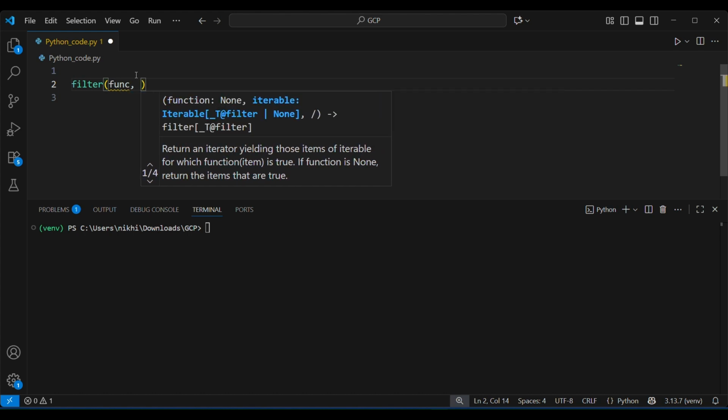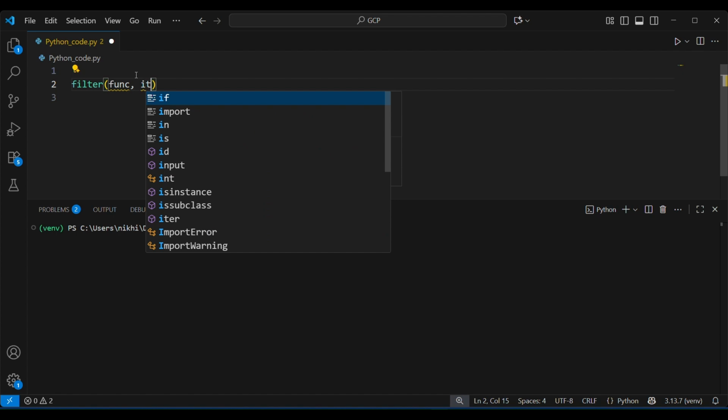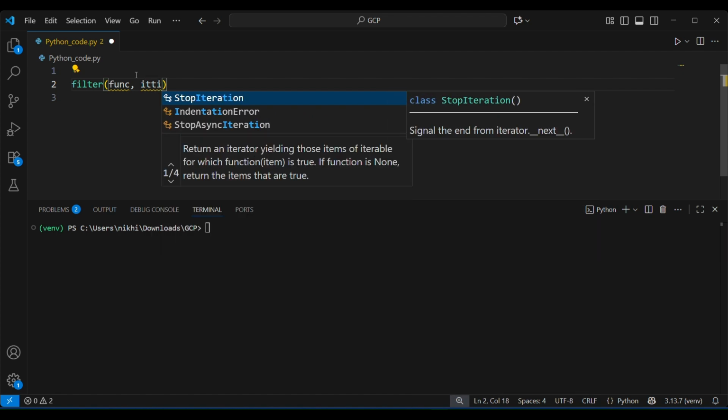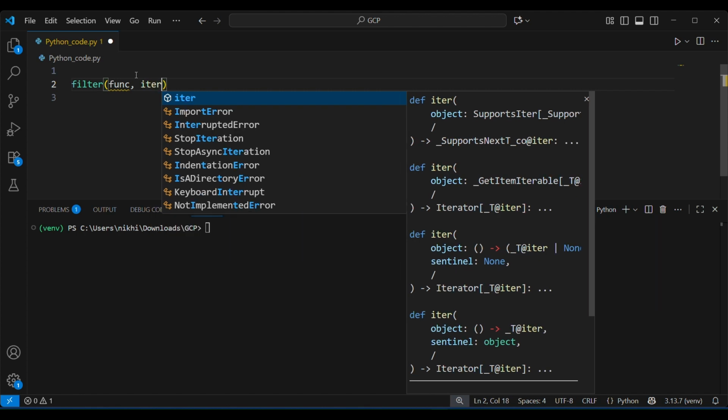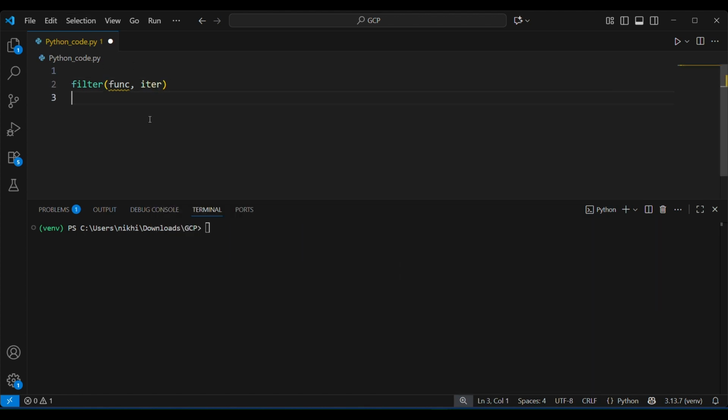The second one is the values you need to iterate. So these are the two arguments you need to pass to the filter function: the first is a function with whatever logic you want, and the other is the values.